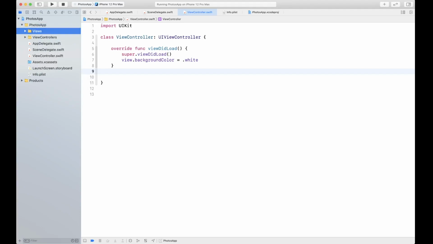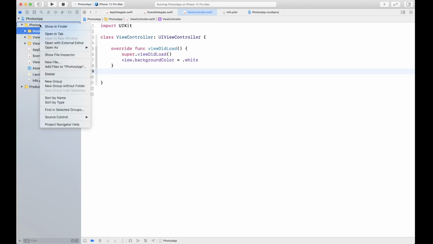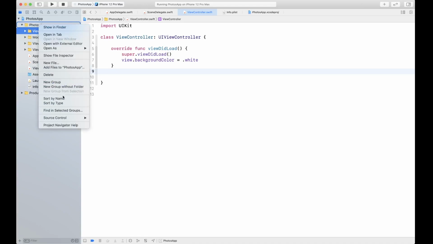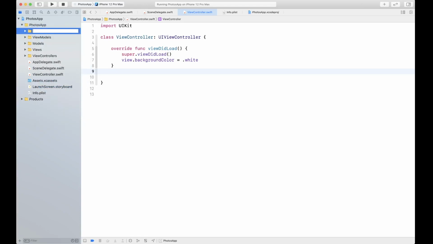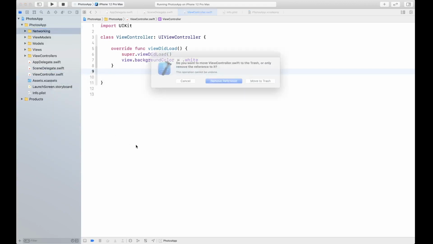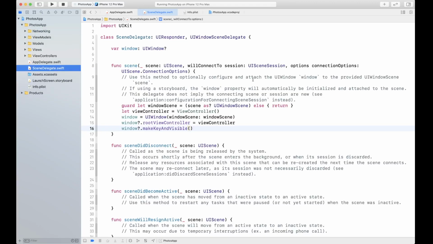We're going to need a folder for views, a folder for models, one for view models, and one for networking. All right. Okay, we're going to remove this, so delete.